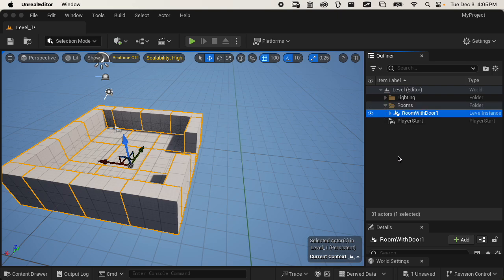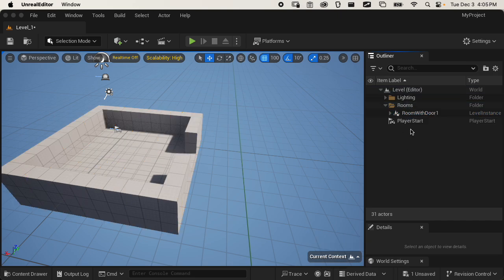And it's good to keep things nice and organized, because once I start adding a lot of rooms or little room blocks, your outliner is going to get really busy. It's going to be hard to find stuff. So it's always good to add little folders, even though they're not quite as useful as the nodes in Godot. They are still useful for organization.